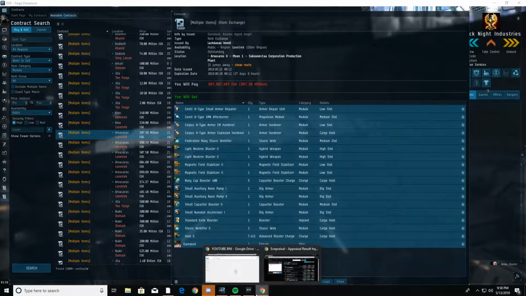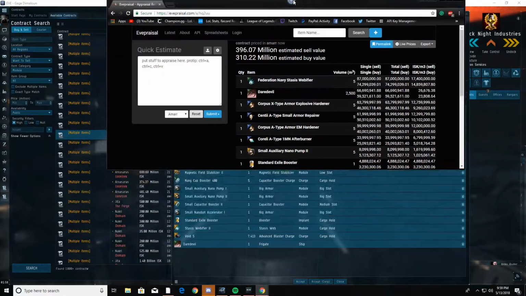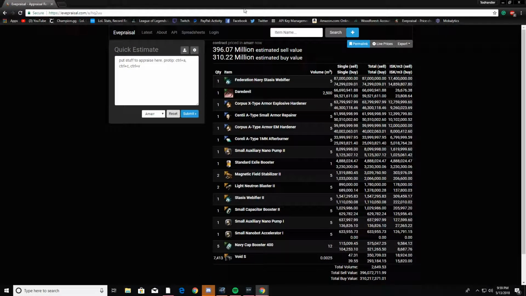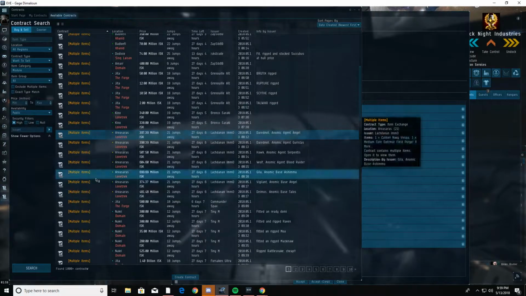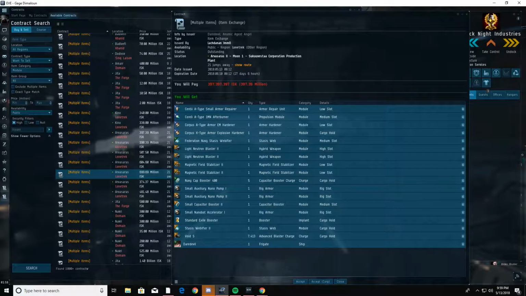So a cool thing about EVE Appraisal is it tells you how many M3 it is. So it's only 2,000 M3s. So you could carry this whole thing. So it's 300 mil, right? And he's selling it for about 400. So it's really not worth it. But you get the purpose here, right? You understand what is going on.